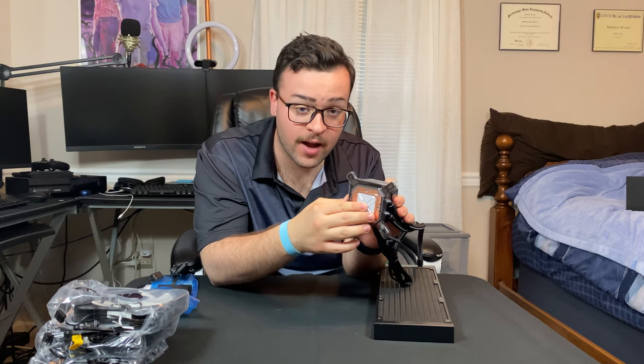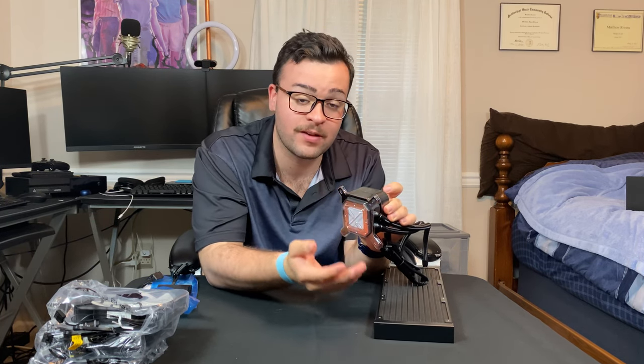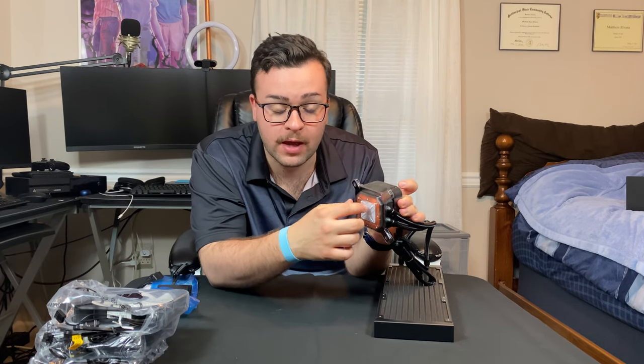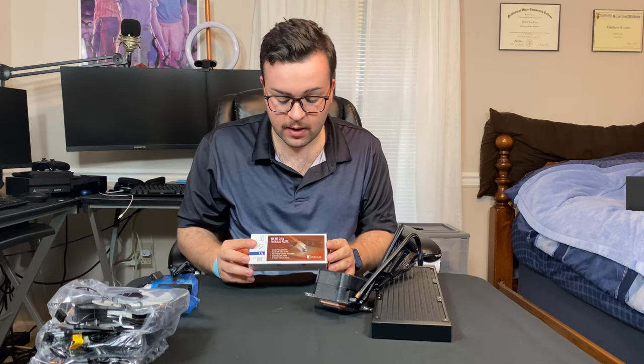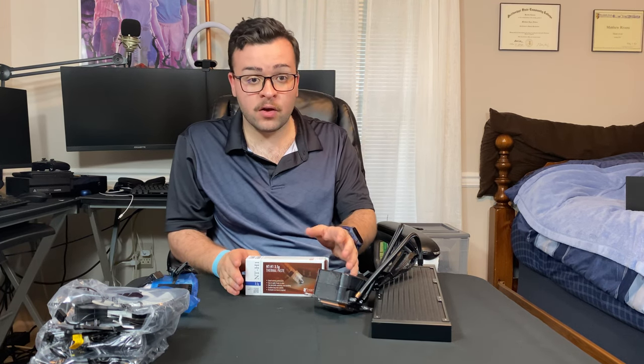So for the thermal paste that's on here stock, they say that it's not that great for thermals for the CPU I have on my computer currently. So I'm going to be removing this with alcohol. And I'm going to be adding this. This is what I used on my Mac. If the thermals aren't good, I don't mind taking this off and replacing it with something different. Thermal paste is not that expensive, so I'm definitely down for this.